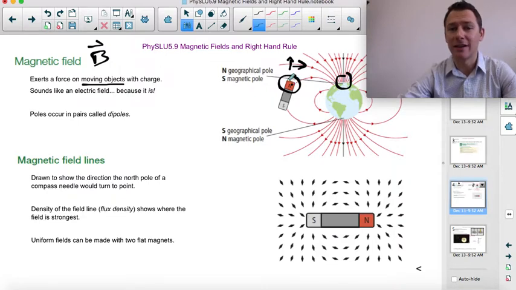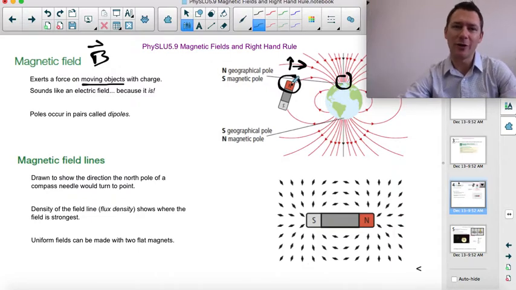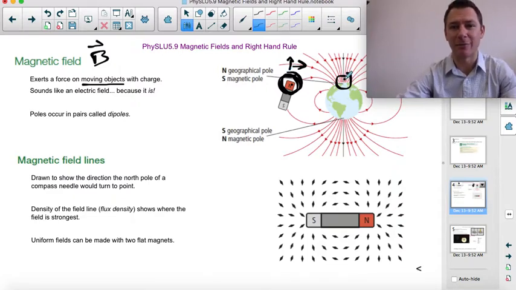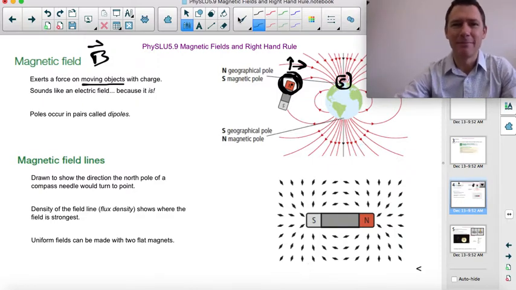So it's attracted, I'm sure you're used to, it's attracted to the south magnetic pole of the Earth, which is located in the geographic North Pole. We call it the North Pole because north poles of magnets point to it. But because the north poles of magnets point to it, it's got to be a south magnetic pole. So actually, the South Pole is north. Messed up, right?